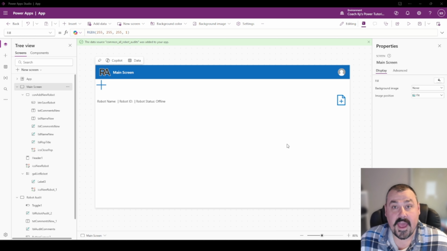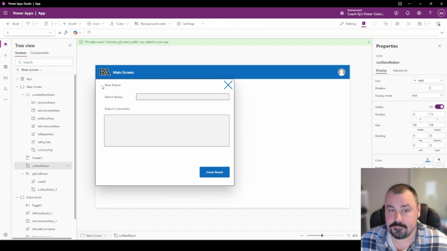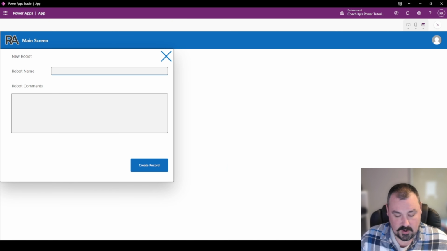I've gone ahead and prepped a little demo for you to show how GUID works. Let's take a look. So here's our main screen. Let's click this button. It brings up a window for test new robot. Let's name our robot Emmett. And he is a silly robot.